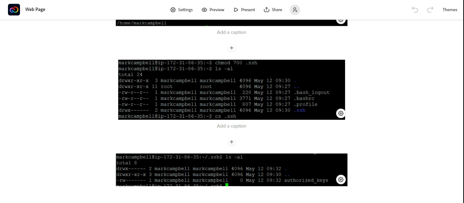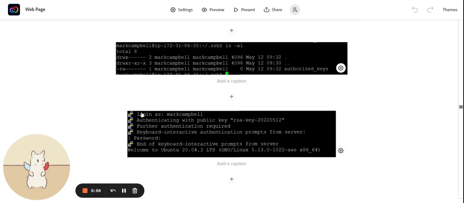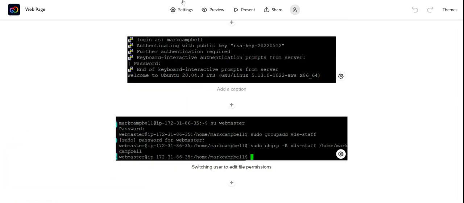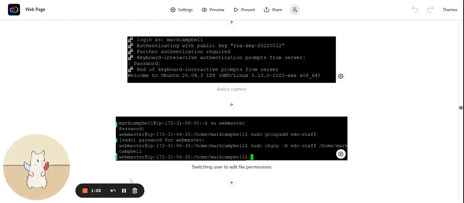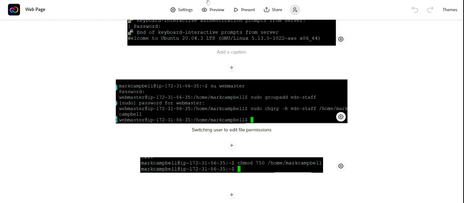and then I followed the previous process to create an authorized key file and his public and private key as shown here. And as you can see in this final step, I'd created Mark Campbell with his own public and private key. Once I had then logged in with Mark Campbell's account, I now wanted to add file access permissions.